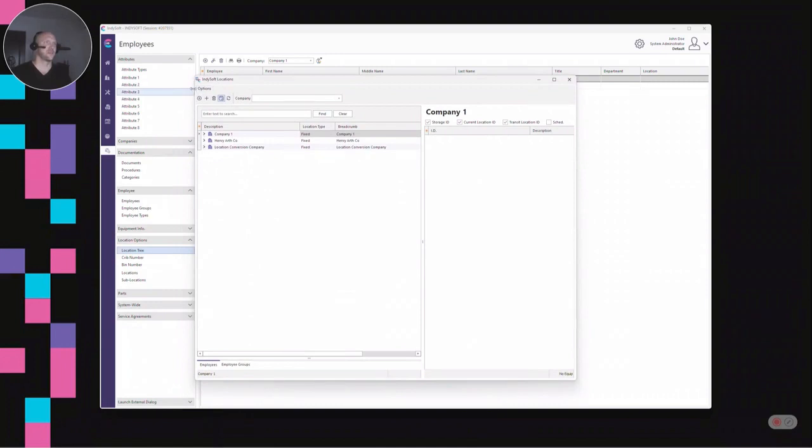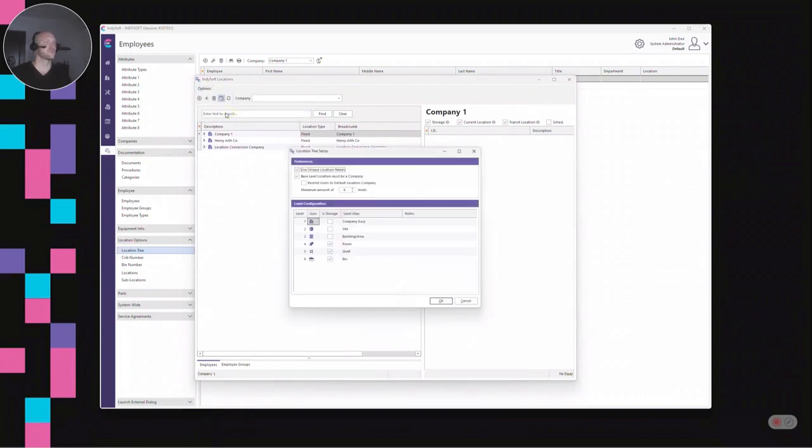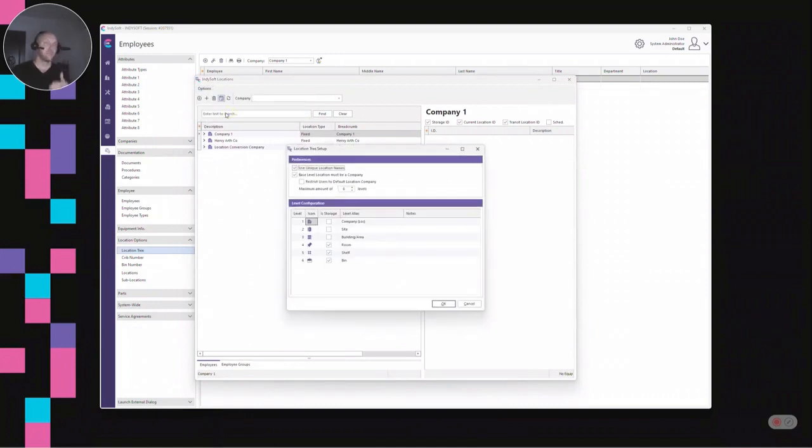Essentially, this interface, a lot of the new work was done for location tree setup. So you can say that base locations, meaning the highest level, now can be company specific. So that makes them a little easier to translate from the older structure. So you can convert your old bi-level structure, so you'd have company and then location and sublocation. And then you can technically update equipment if it matches in a specific way.